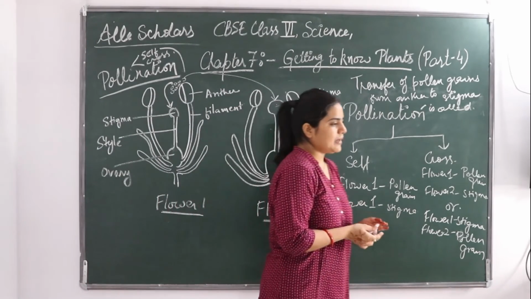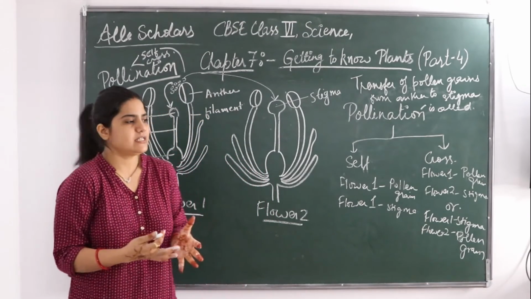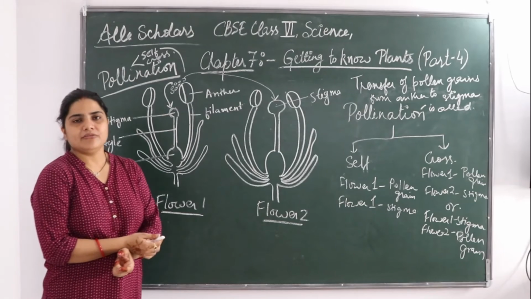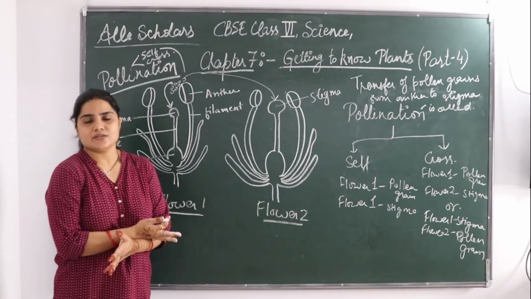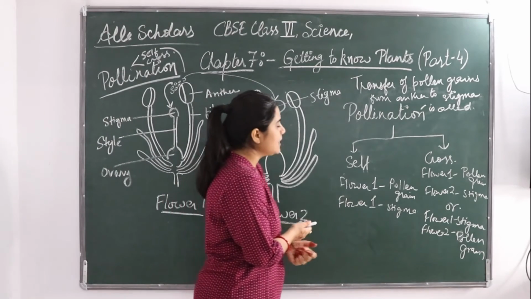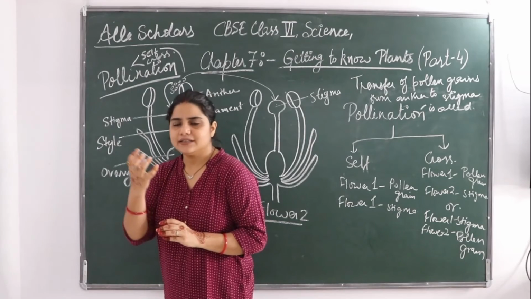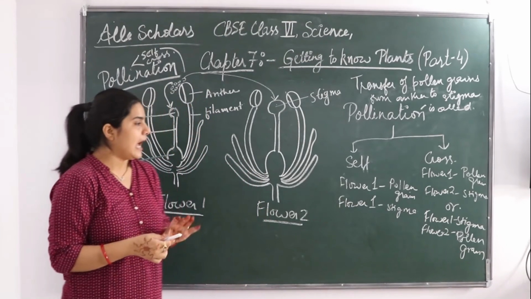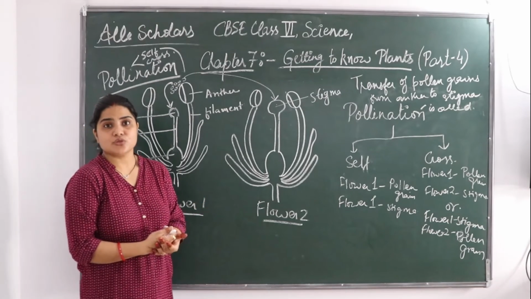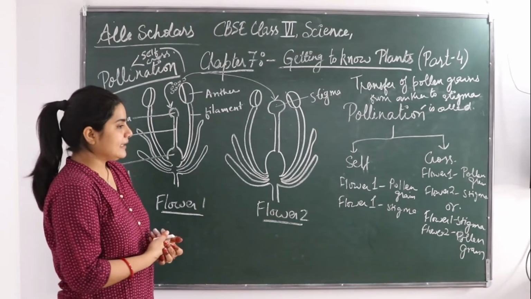Now what happens is that many flowers are very brightly colored. You have seen flowers have very nice colors and they have also got a sweet smell. So many flowers are like lily. If you see, lily has got a very good smell, and there are many flowers which have got a very good smell. So these smell and the color attract insects, and birds also get attracted. Insects like bees mostly get attracted. Butterflies are there, they get attracted.